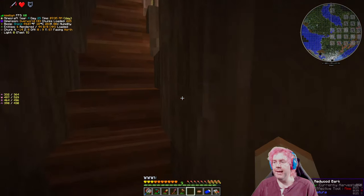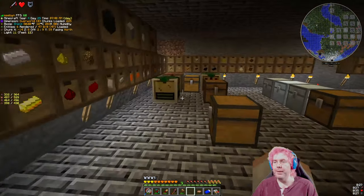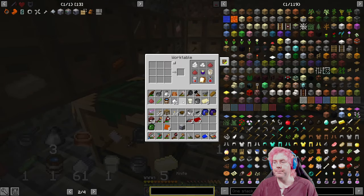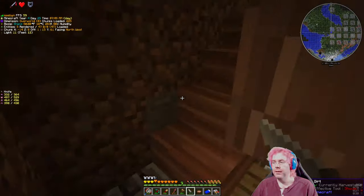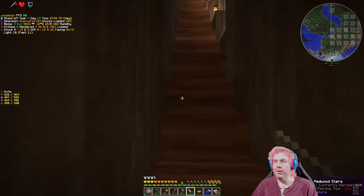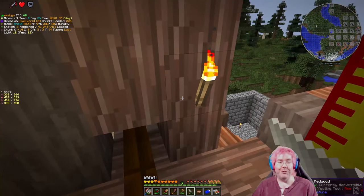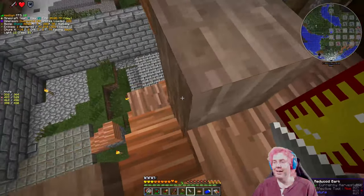Maybe let's hunt some cows. Get some leather. So for doing that, we want to bring a knife. So how much leather do we need? We have 6. We needed 20, so we need 14 more leather. I actually have a little bit of a leather farm. Yeah, a cow pen over yonder.